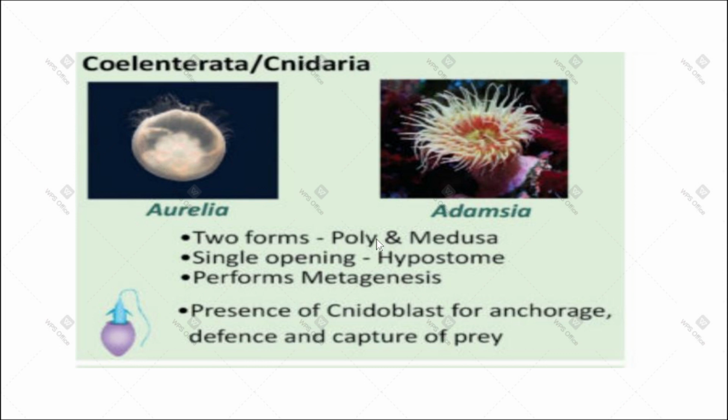So polyp and medusa are different stages of the organism. A single opening is present in the form of the hypostome, that is, the mouth is known as the hypostome. They perform metagenesis. Presence of cnidoblast for anchorage. Look over here, this is the cnidoblast cell, and the cnidoblast is required for anchorage, defense and capture of prey. Examples are Aurelia and Adamsia.